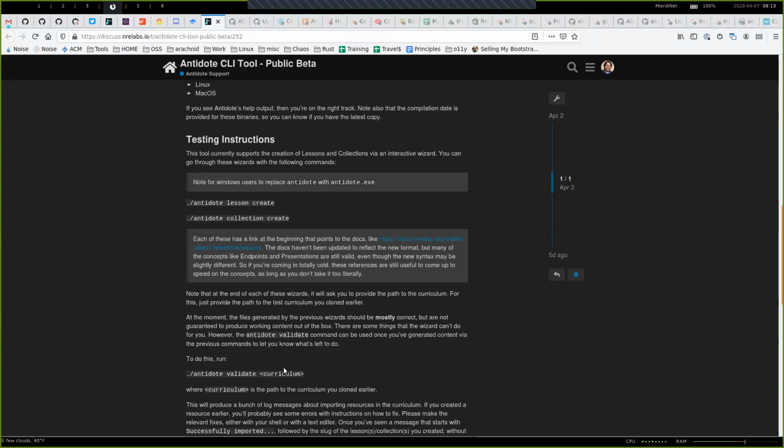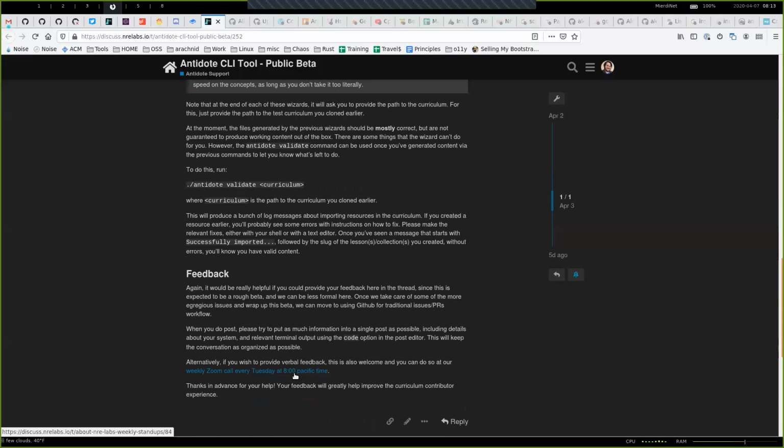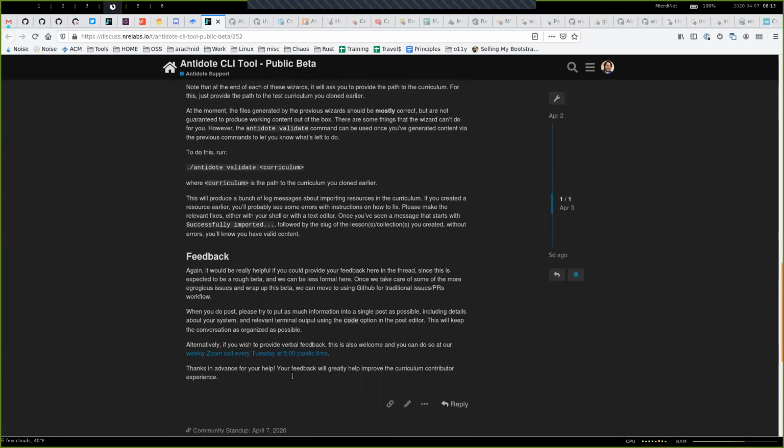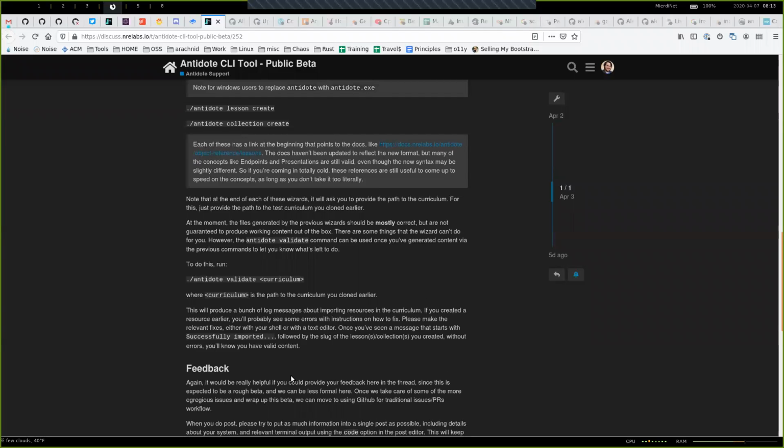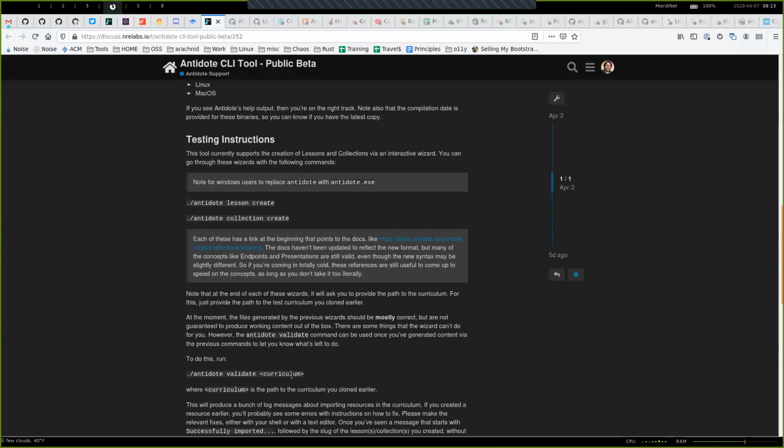But I wanted to get people to play around with the new creation wizards and provide feedback here in the forums, and that'll help improve the version that comes out at 0.6.0. Because right now the only person that's had any influence over it is me, and I don't like that. I would prefer to get external feedback on the user experience.